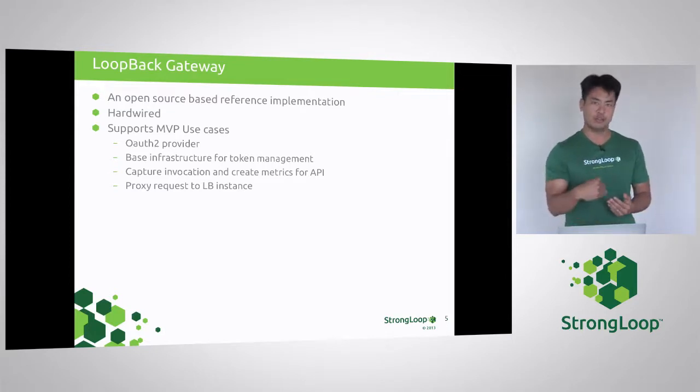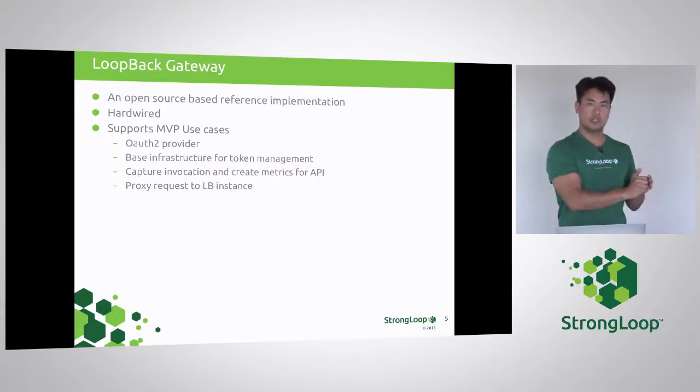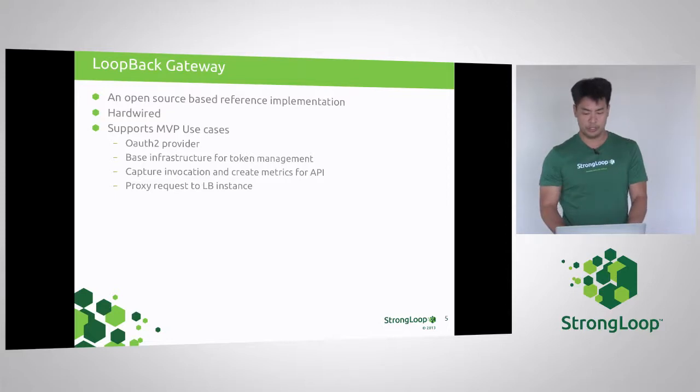And we're capturing the invocations so that we can actually do some form of metrics. So every time I'm calling the API endpoint, it's saying this user with this resource is coming in and asking for this call. And we're capturing how many times, because the last thing that we're doing is we have a basic rate limitation flow where it's basically saying you can do X amount of calls per Y interval, right? And if all that's successful, once we log the invocation, we're then proxying and saying, okay, go ahead and get to the right LB instance that actually has that endpoint. So that's logic that's also built into the gateway.